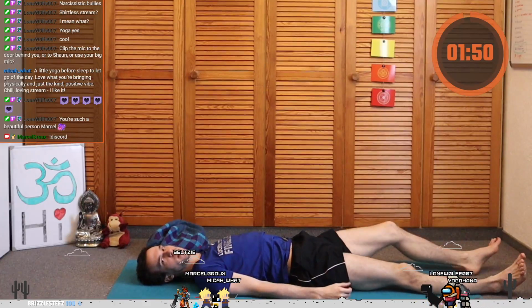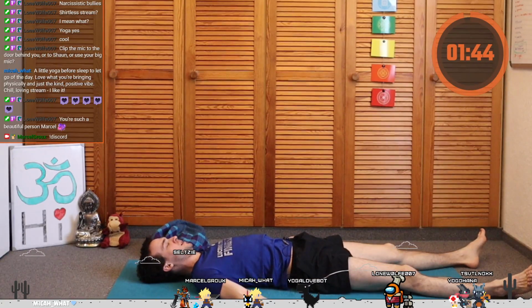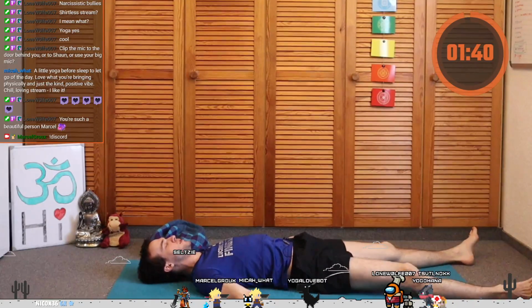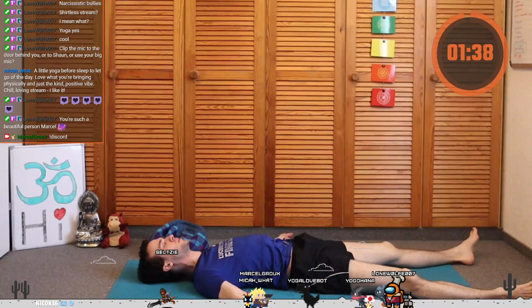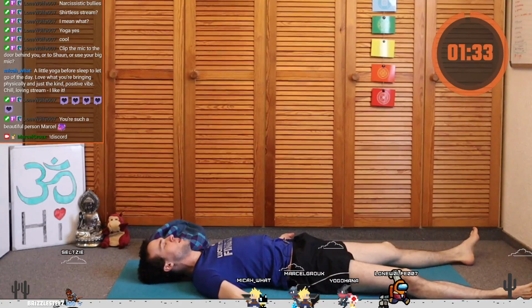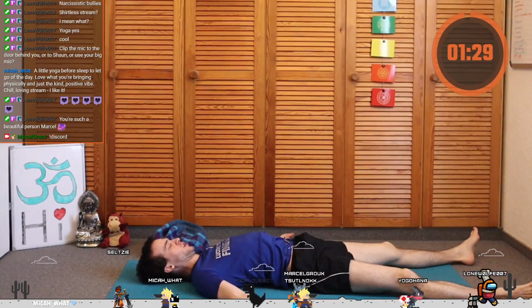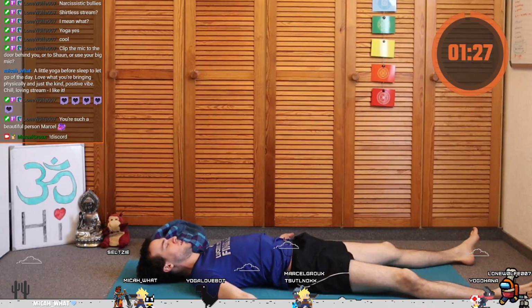Shavasana is extending your legs. Feet are facing away from each other. Arms are lying by your sides. Palms are pointing up. Tuck your chin in. Closing your eyes. And just be. You can spread your legs a little bit more. Your arms a little bit more. Again, feet are facing away from each other. Arms are lying by your sides. Palms are pointing up. Tuck your chin in. And just be.